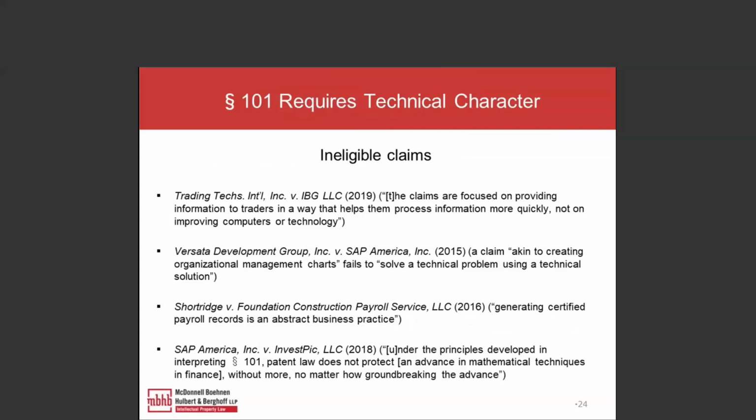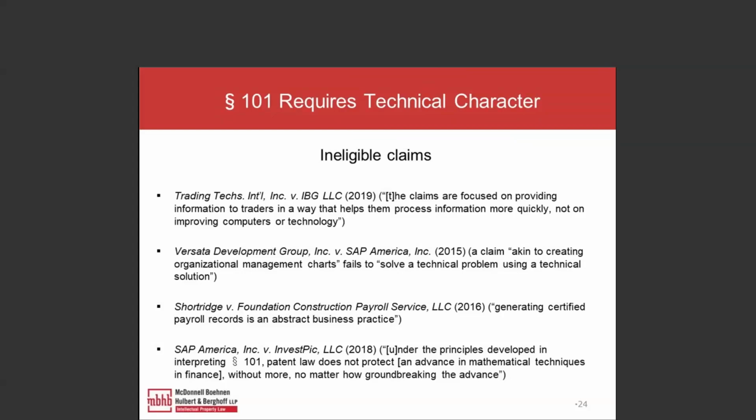Moving on to the second factor, technical character. All right, the notion that claims have to be technical is actually not something in U.S. patent law until recently. It hasn't really been there. Over the last 40 years, for the most part, we've been fairly open to the concept of business methods in U.S. patent law, whereas in certain other jurisdictions like Europe and India and Australia and to a certain extent Canada, business methods are very hard to get patents on.